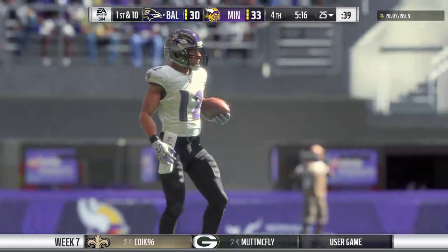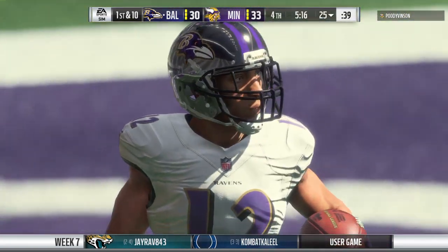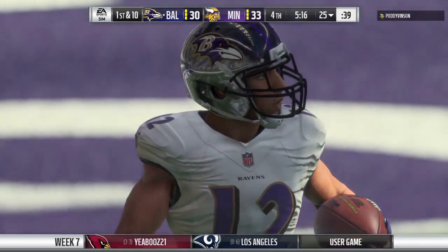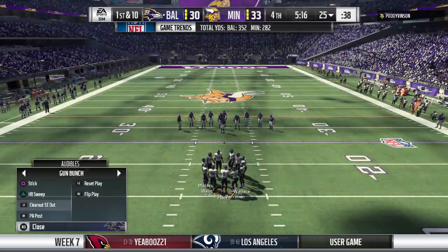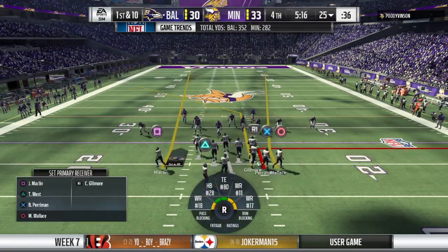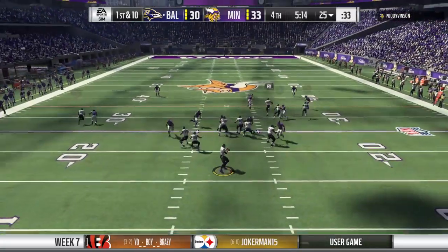And now here come the Ravens. And after the field goal last time, we'll see what they can get here. At least they got points out of the last drive, Charles. I never met an offensive coach that didn't want to drive to end with a kick. Most of them wanted to end with a PAT, right? In this case, a field goal, they'll take it. Way better than the alternative, which is a punt.